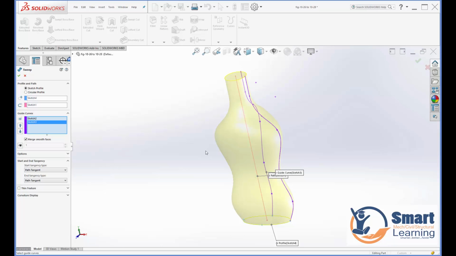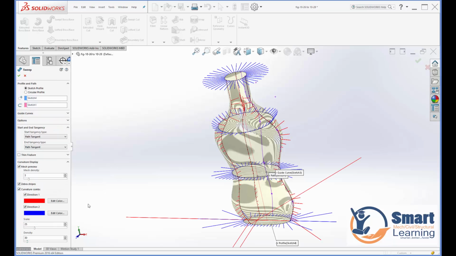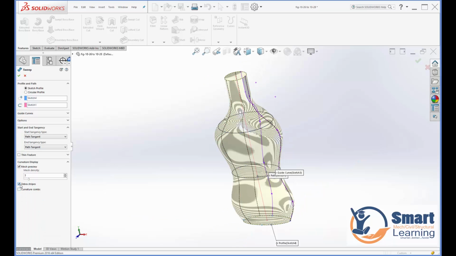And I was talking about the curvature display. Here you can see the mesh preview also, and here you can see the other features where the flow of the surface you can also see, and the curvature combination you can find here. This is one of the options which I was discussing. Directly here you can configure these options, and you can get all these features which you are looking at, and you can switch off any particular operation, like mesh preview, anytime, and you can finalize this.